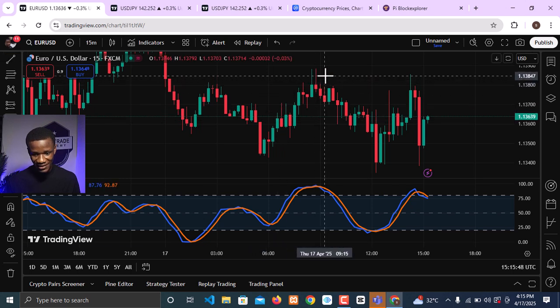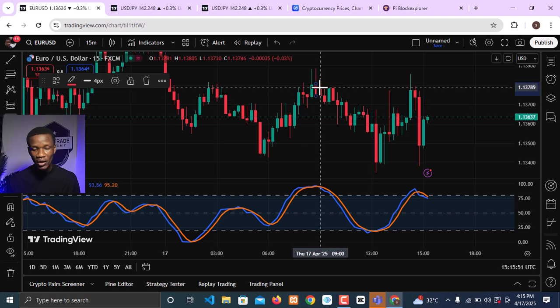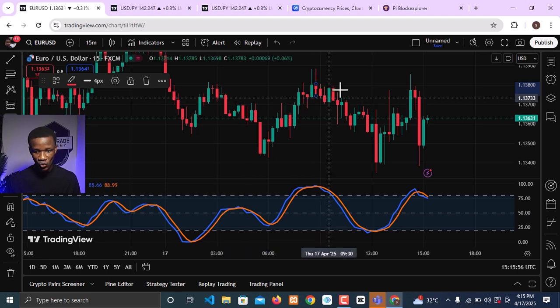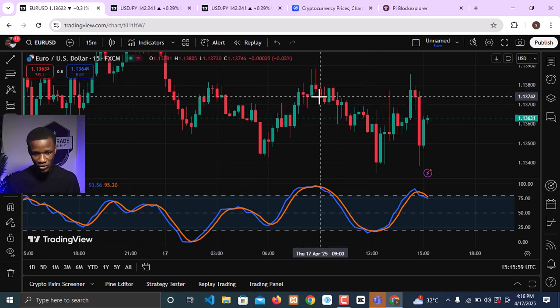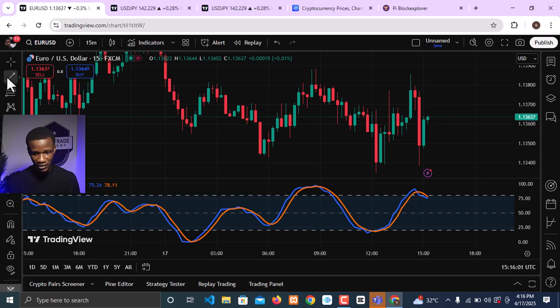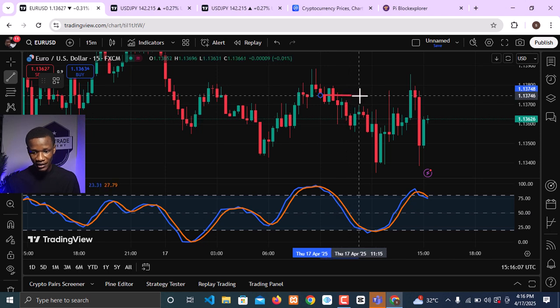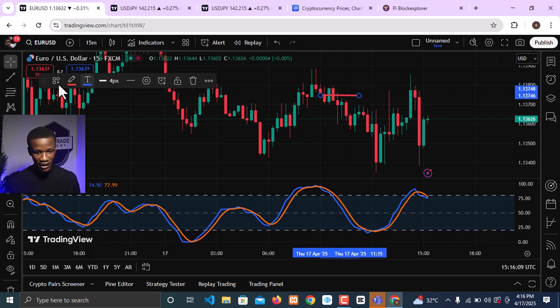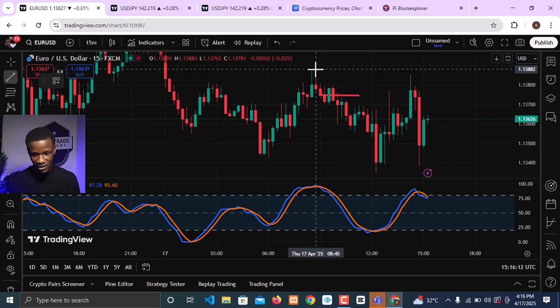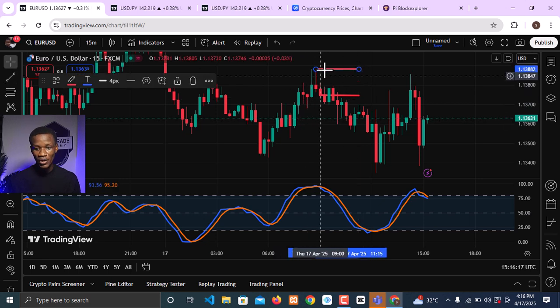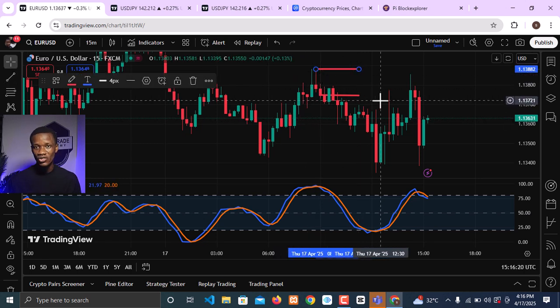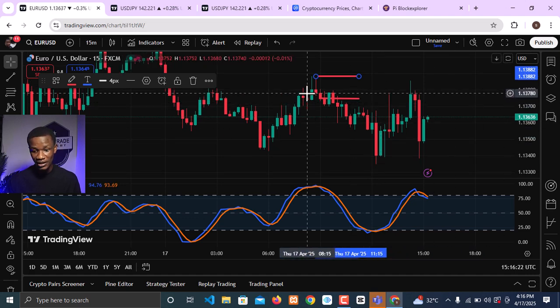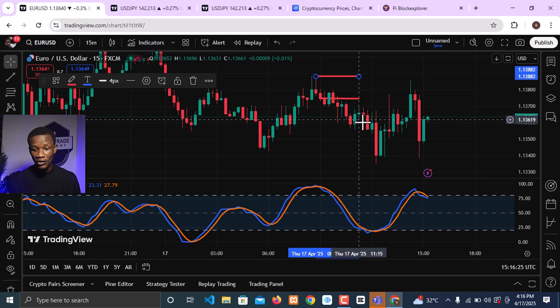This was where we have the crossover. We want to wait and see the next candle close below the previous bearish candle, which was this candle right here. So on this candle, we want to mark out this point. This was a candle that closed below the previous bearish candle, and then we mark out the high of this first candle, this bear candle right here. Once we do this, then we are set to take a trade.